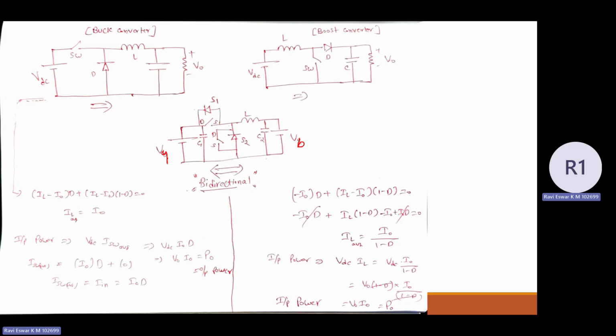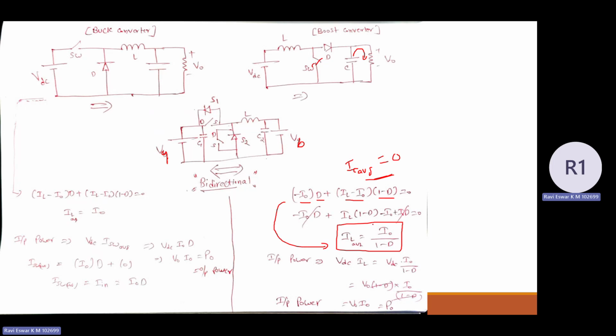Okay, fine. In the previous session, we saw the average inductor current by applying that the average current through a capacitor over a cycle is equal to zero. When the switch is turned on, the capacitor is supplying the load with a current of minus I naught, during the turn on state, that is D into T. When the switch is turned off, the capacitor current becomes IL minus I naught, and this happens in the T off, that is 1 minus D. Now if I simplify this, I get IL average equal to I naught by 1 minus D.